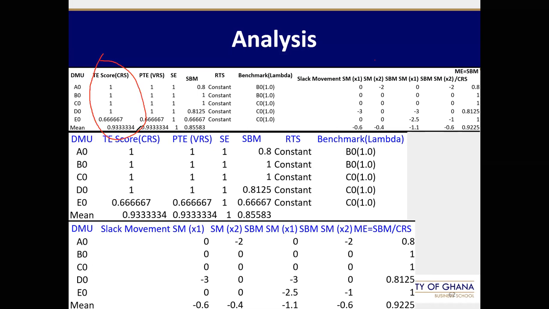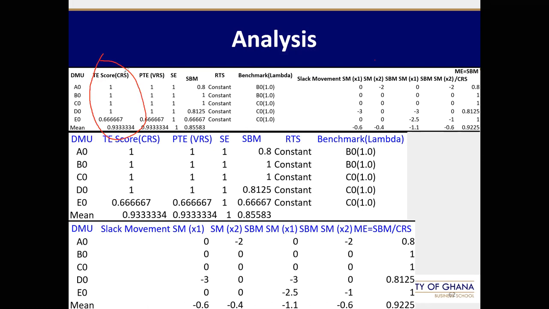And you can see that I've calculated the mean. So what does this mean imply? It means that the average firm in this industry has an efficiency score of 93. So generally speaking, you can see that the inefficiency of E has brought the efficiency scores of all the firms down. So it means that to be efficient, all the firms will have to reduce on average. This is how you interpret it. To be efficient, all the firms will have to reduce their input consumption by 7%. So you take 0.93 from 1, from the 100, to get that. That's how you do it. Okay. Now, do you remember we spoke about variable returns to scale and constant returns to scale?